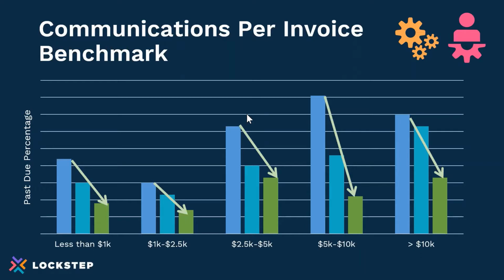And that was really another insightful thing. It's not just doing the invoice presentment and saying, oh, it's taken care of, or waiting until it goes past due. There's a lot of communication that can happen between those 2 points. And it's important to make that happen. Across every category, we saw this trend. The drop was significant, and really frees up time for AR teams to communicate more with customers and use the right combination as we talked about.